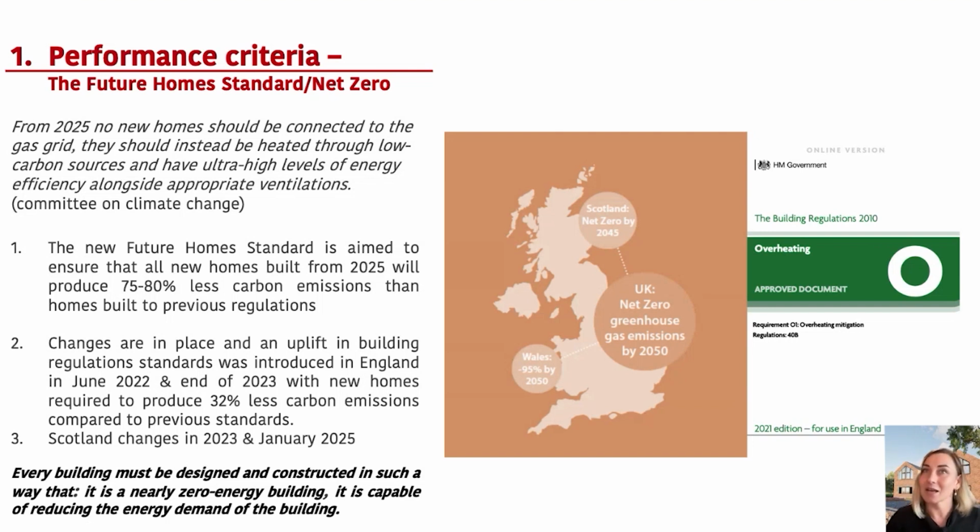So it all sounds pretty daunting, but what it means in simple terms for you, if you are planning to build a home, is that you're going to be required to invest a little bit more money in insulation levels and construction method, and potentially install a low carbon heating system, for example, like a heat pump. So this is a very simplistic way of communicating what the changes actually are, and I will elaborate on that during our talk.